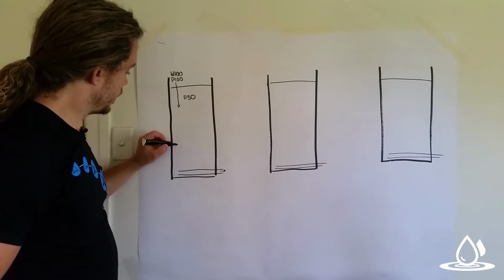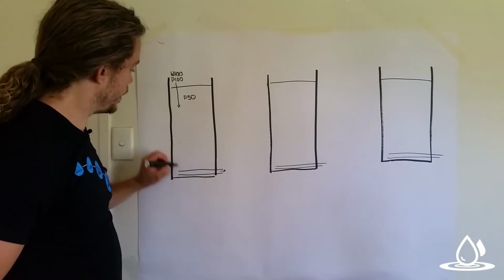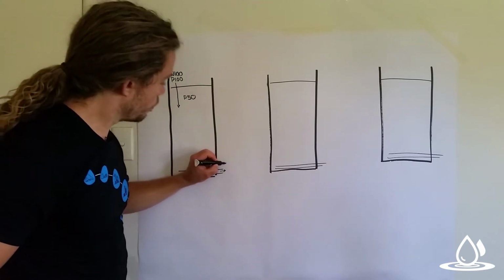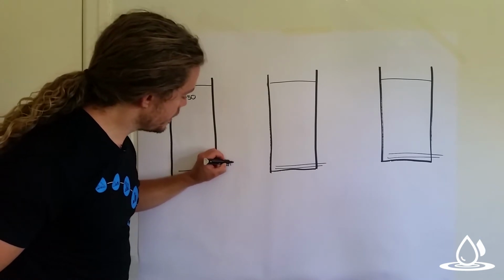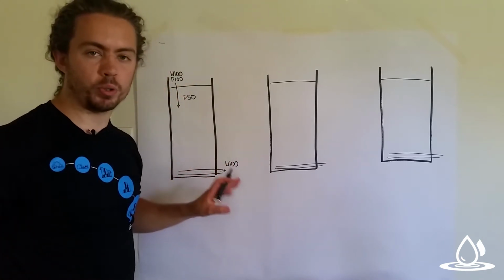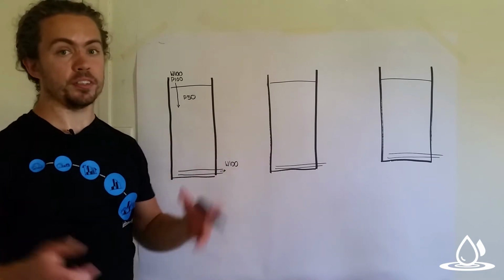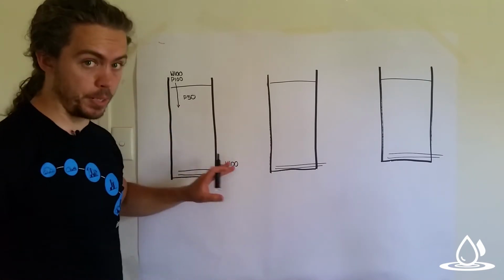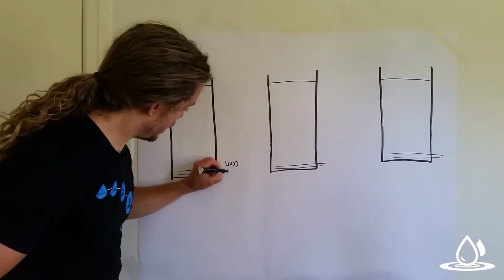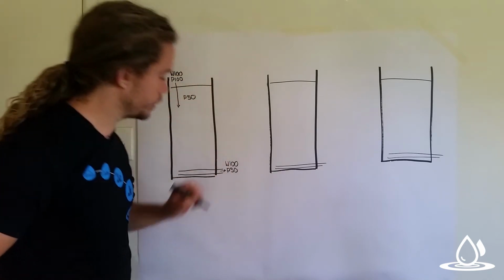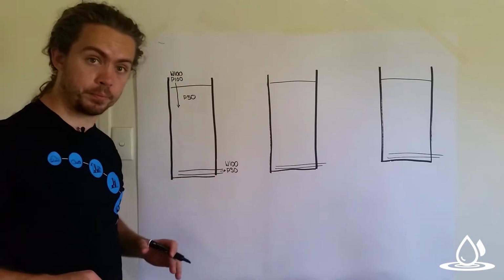So when the water gets down lower in the filter media and ultimately comes out the bottom of here, what we have left is nearly the same amount of water. I'm going to call it water units of 100, but music might say it was water units of 97 or something like that, but I'm keeping my numbers simple for you. And we have pollution units of 50 less, right?